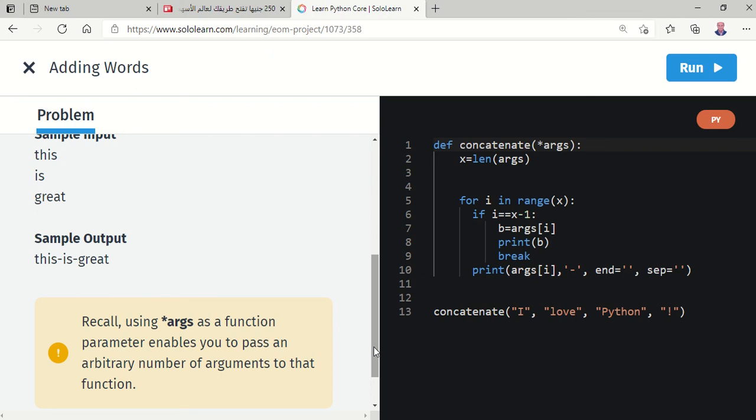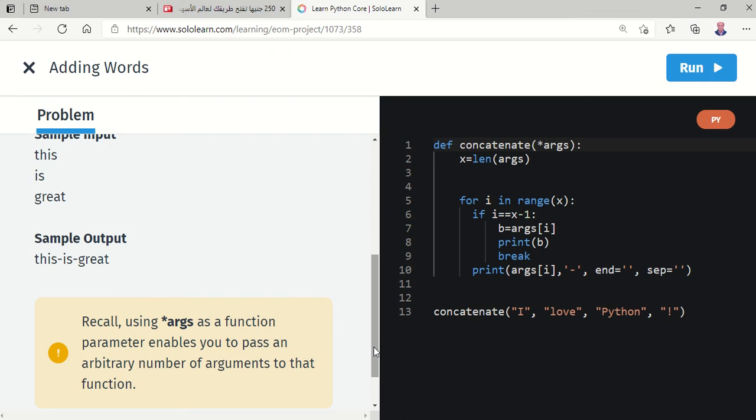If i equals x minus 1, so b, this variable, equals args of i. We started with the last element and we decrement. So print b.